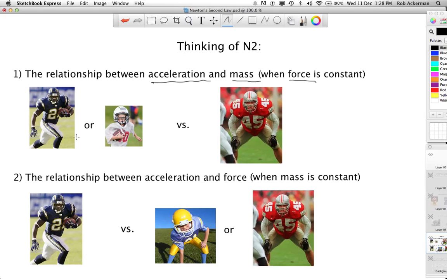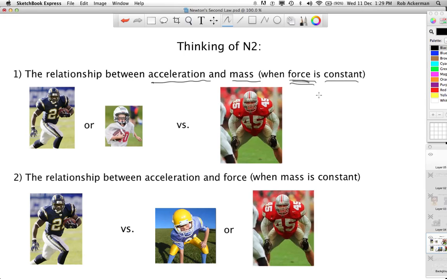So these two guys are going to be running, and they are up against the dreaded linebacker. This guy looks like he wants to kill something and eat it, and that is his job in a game of football. His job is to tackle these guys, and he does it by applying force. So these two guys are going to take turns running at the linebacker, and because they're running at the same linebacker, I am controlling my force. I'm keeping the force that this guy over here applies constant.